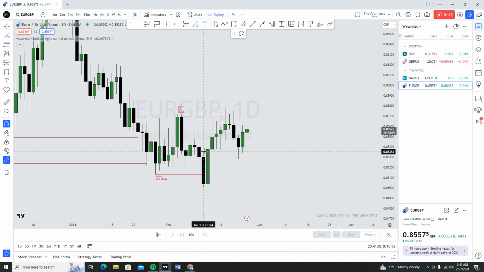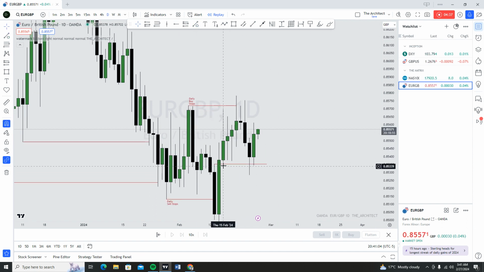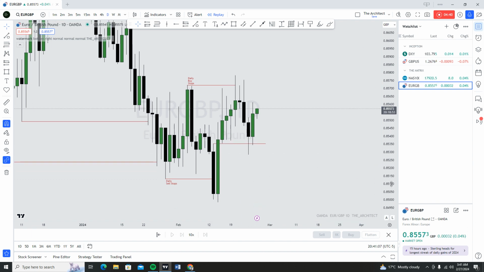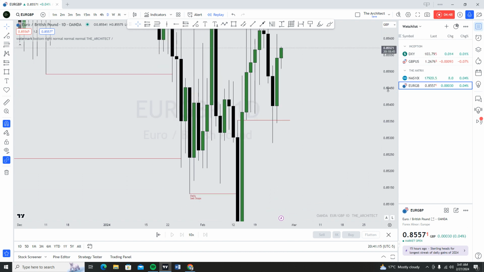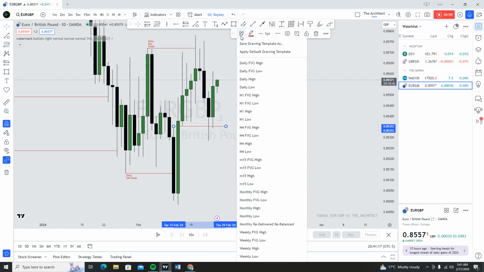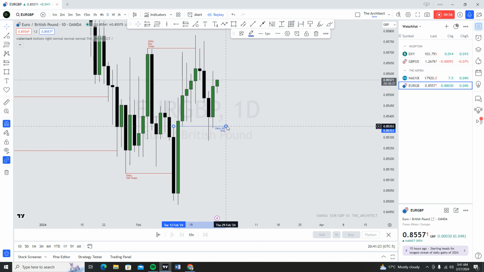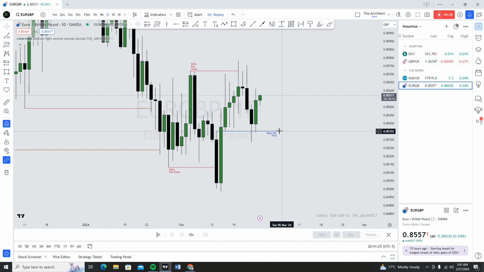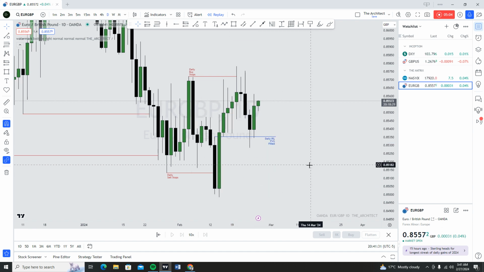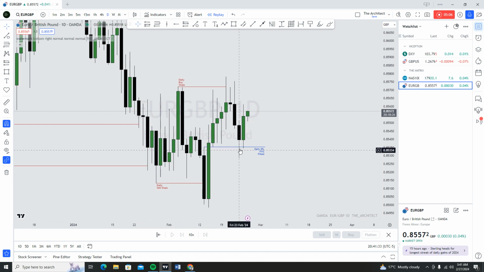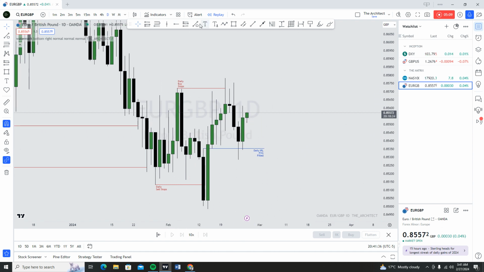So what happens is, you can see that this is a fair value gap, a small one. There's a difference between this candle's high and that candle's low, a small fair value gap over there. So that's our internal liquidity, being a daily fair value gap. And one thing we see is that this fair value gap was filled, and then from there the draw is higher. And then we see that we fill this fair value gap.